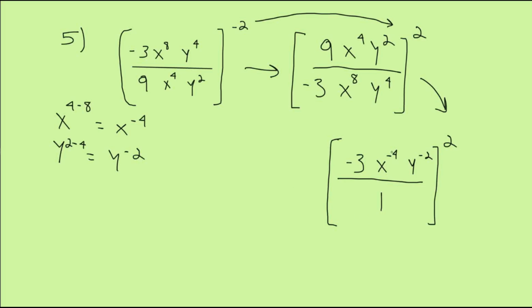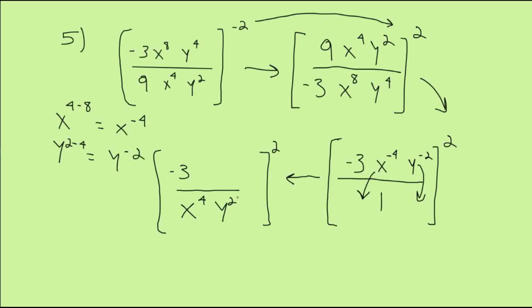Now, as you can see here, our exponents for x to the negative 4 power and y to the negative 2 power are negative. So what we're going to do as our next step is bring them down to the denominator. Because remember, when we have negative exponents, we flip the fraction over. So now we have negative 3 over, we're going to bring this one down. So that's going to be x to the 4th power. Because once it's on the denominator, now it's positive. And once we flip it around, and now we're going to bring down our y to negative 2, and it becomes y to the 2nd power.